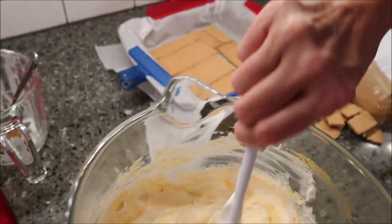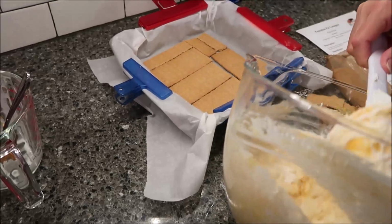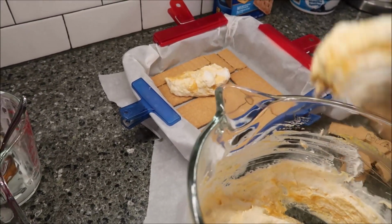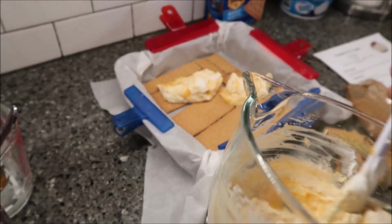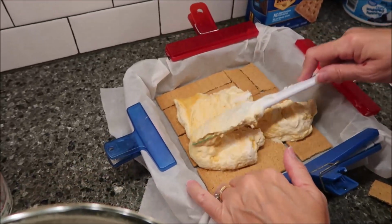So now you're supposed to take a third of this. Just eyeball it. Yeah, I'm going to eyeball it. And you put this on top here, and we're going to spread it out. I like how they want you to spread stuff on stuff that moves. Yeah, these graham crackers move.